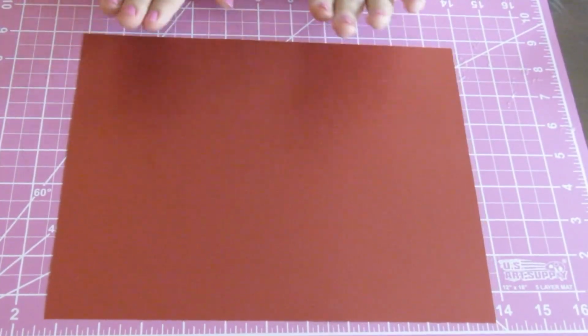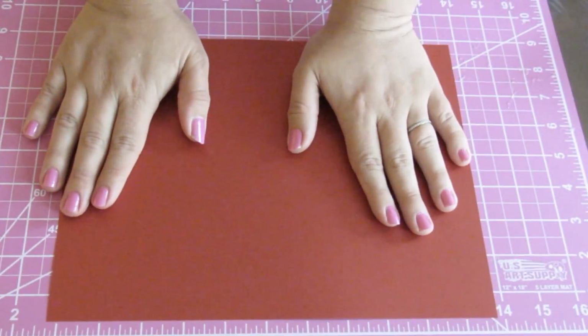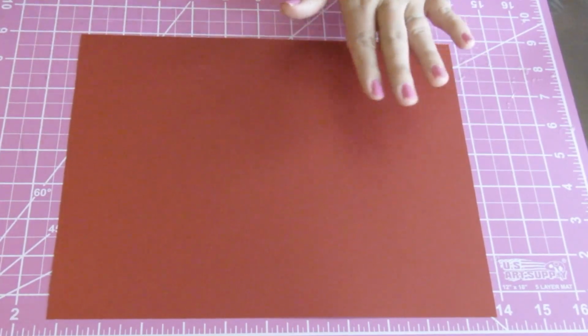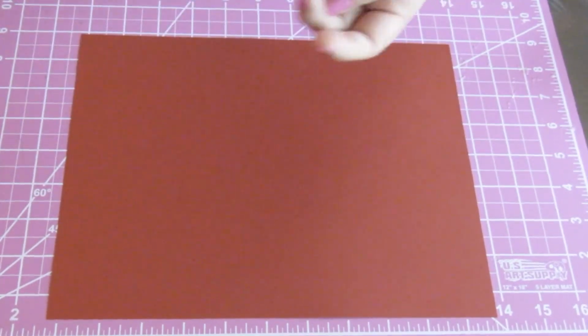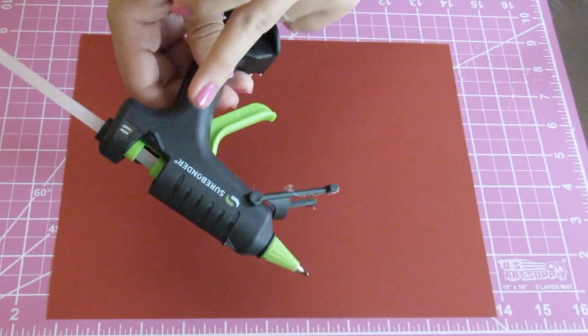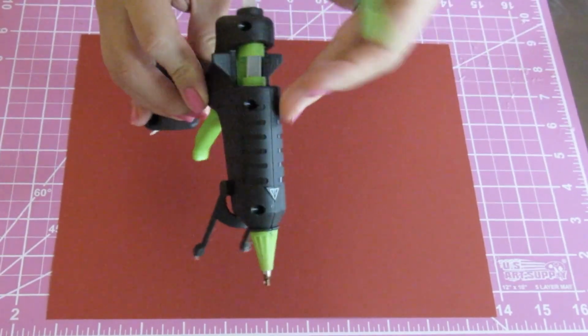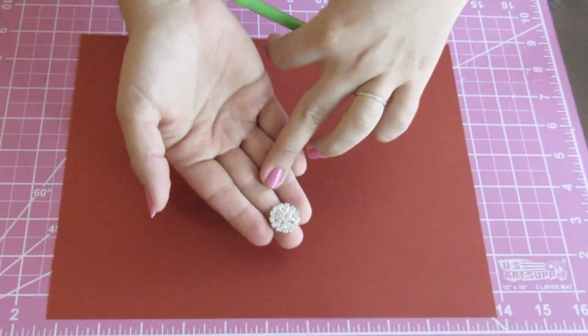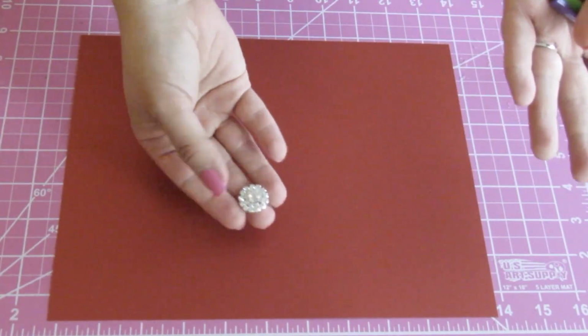So let's get started. Again, you're going to need an 8.5 by 11, cardstock or text weight paper, it does not matter. You're going to need a pencil, scissors. I am using my Fiskars Amplify. You will need a glue gun. I am using my Surebonder, the mini detailed. And if you want to bling it up, you can use a gem, which you can get at any craft store. So let's get started.